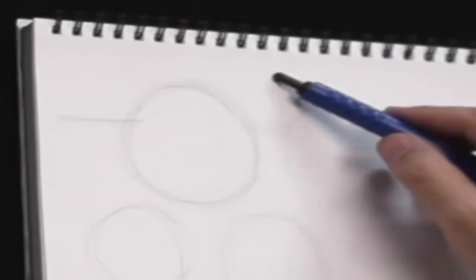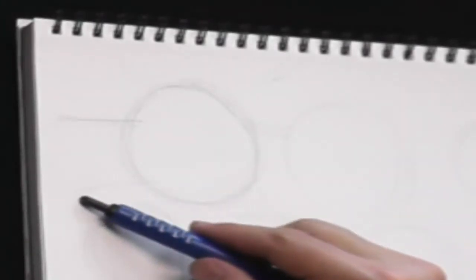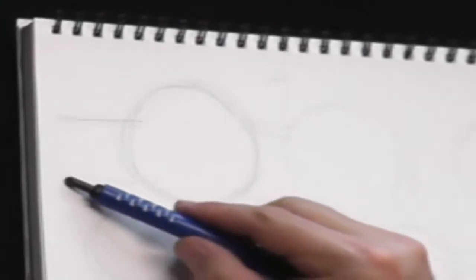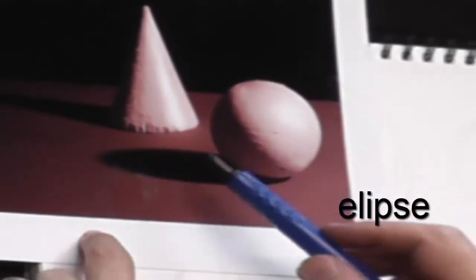Now, if the light is coming from this direction, the shape that a sphere makes when it's casting a shadow, this here, is called an ellipse, okay? And so an ellipse is the cast shadow. And so what I'm starting to do is a technique that I call mapping or laying out.